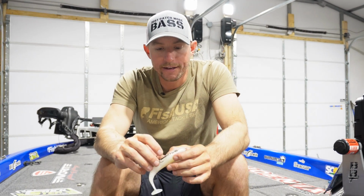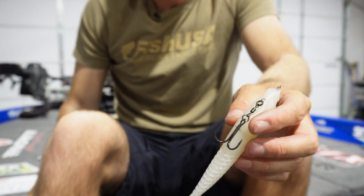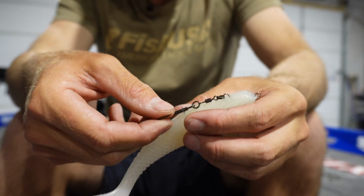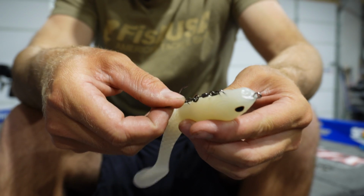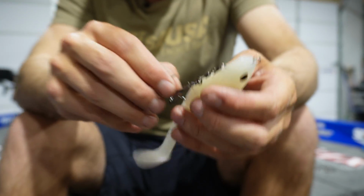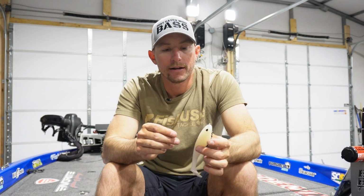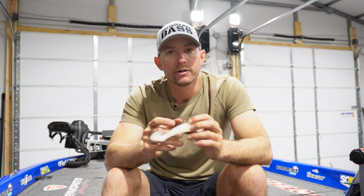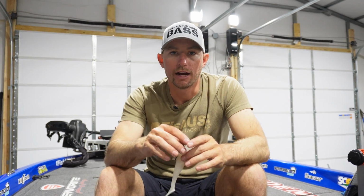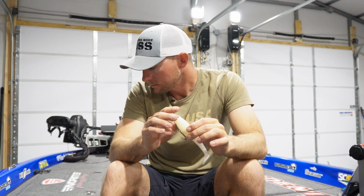It's got the power bait smell to it, so that may help you get a few fish. One of the things I really like about the Cull Shad is the clip system. That's one of the issues or complaints I have with the MagDraft, is a lot of times that hook comes out of there, but the Cull Shad has that clip right there that keeps that hook in. So that right there alone lets that hook stay in there better, and that's why I like to use this bait for more of my skipping applications. Whenever I'm trying to skip this under docks into tight places, that's when I really like to pick the Cull Shad over the MagDraft.